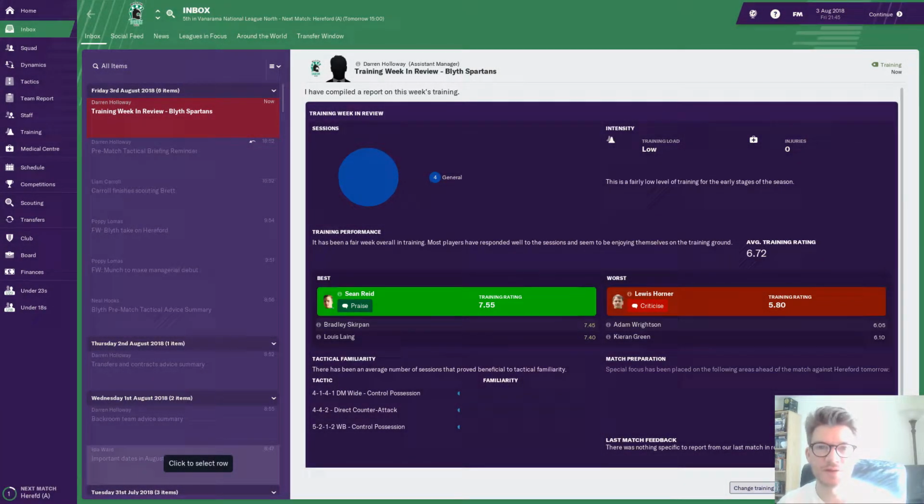Welcome to my brand new series and the first RTG on Football Manager of the channel. And the team is, of course, Blyth Spartans. This is Blyth. That joke's not going to get old very soon. There's going to be a lot of 300 references, just putting that out there.